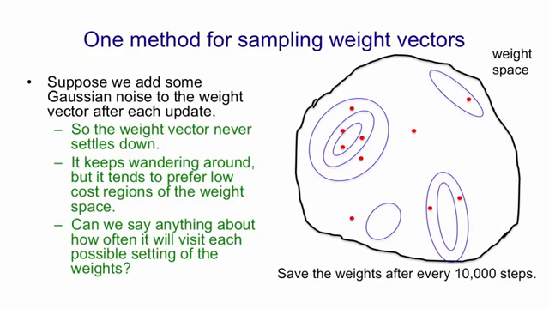And if you look at those red dots, a few of them are in high-cost regions, because those regions are quite big. The deepest minimum has the most red dots, and other minima also have red dots. The dots aren't right at the bottom of a minimum, because they're noisy samples.